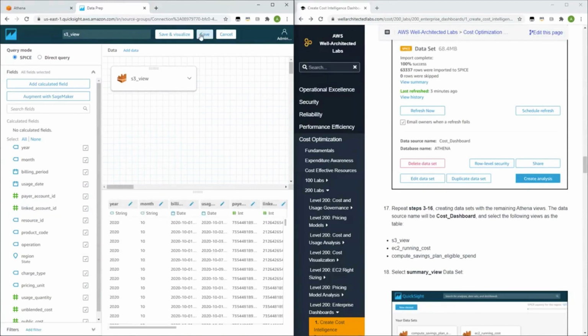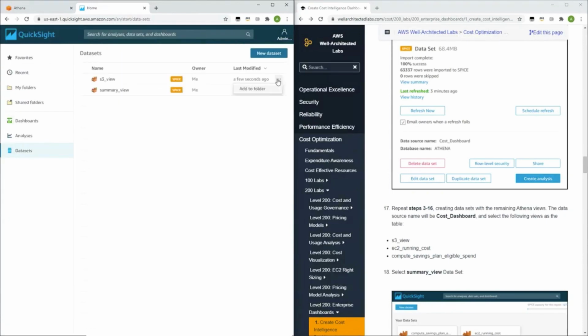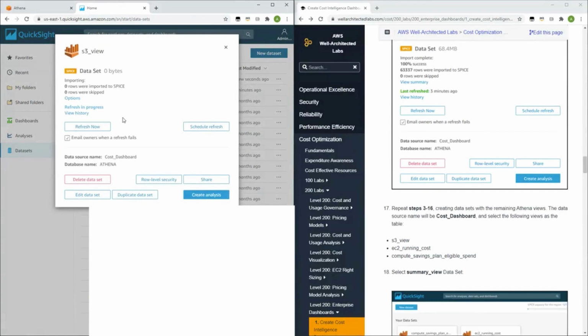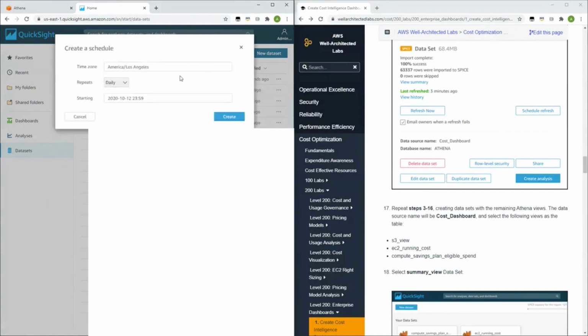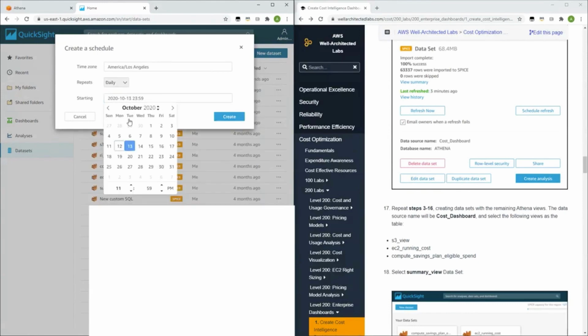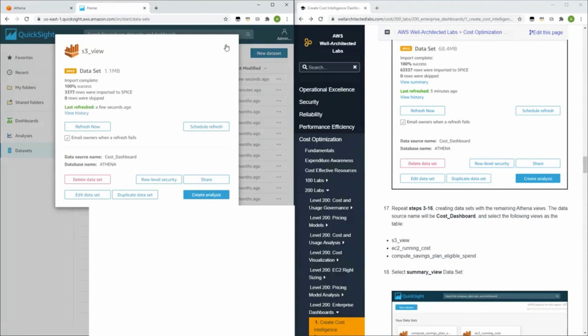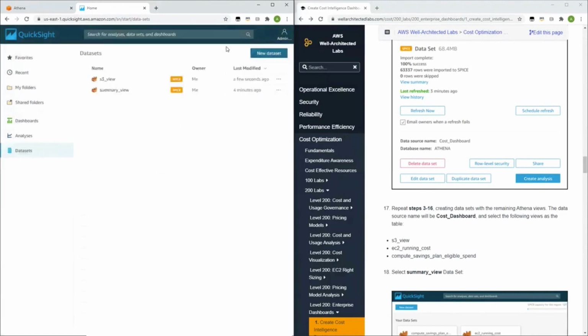Now that I've successfully done this, I'm saving the data set and going to schedule a refresh just as I did with the summary view. I've now successfully scheduled a refresh for my S3 view.